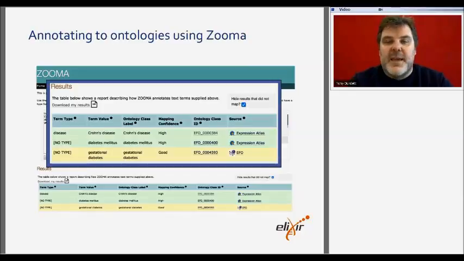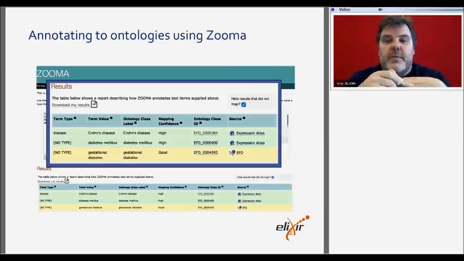So I think that's the key message to take away with Zooma, it's not about looking at maps between data and labels in ontologies. It's about taking advantage of real data that's been curated, and ideally real data that's been curated and looks a little bit like the data that you're trying to describe. And that's hugely beneficial over this kind of label matching process that you would see from an ontology, because just looking at ontologies, how do you know if people are using that ontology?